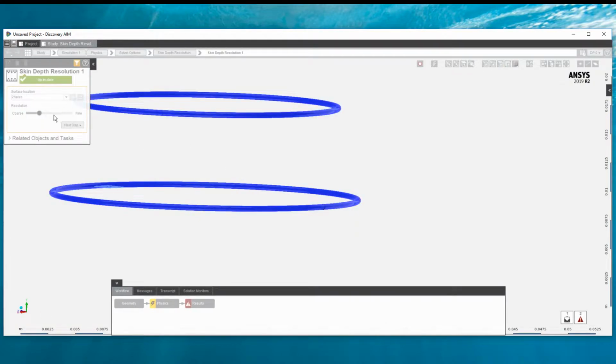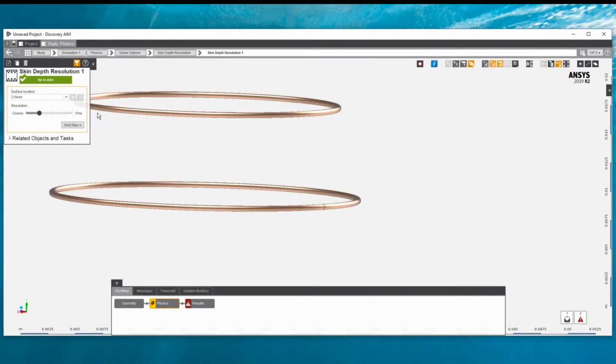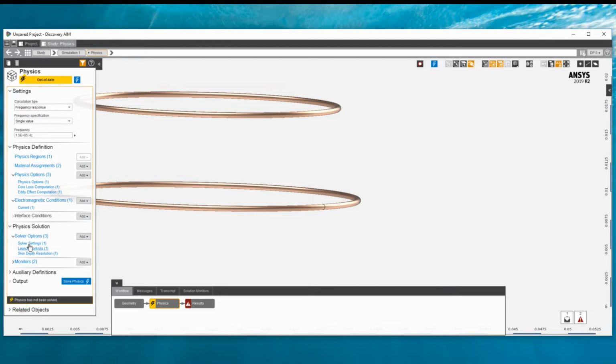So I basically just add it, and then you can choose your resolution. You want how accurate you want it to be. So the more accurate, the more time it takes to simulate. So let's go back. I usually just leave it as default.